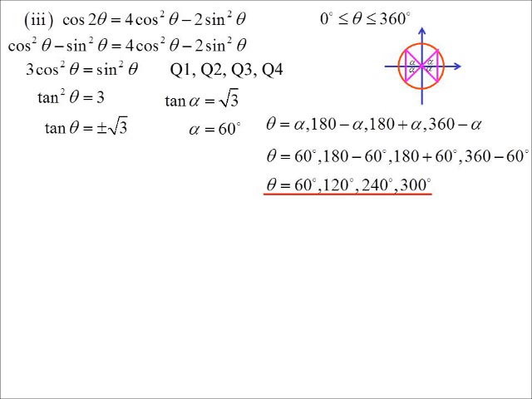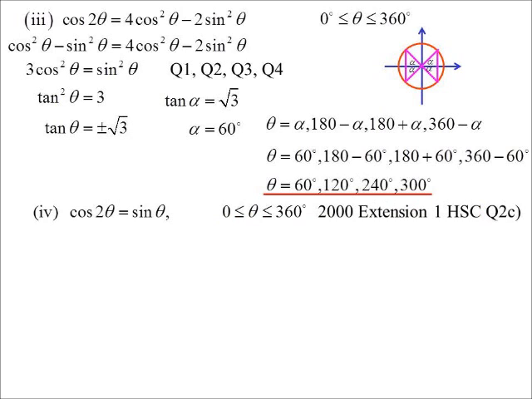I wonder if it would have been quicker had I gone the other way. Anyway, doesn't matter. It would have got the same answers. There's no problems there. But in hindsight, it would have been a far more clever way of doing it, wouldn't it? I would have gone 1 minus 2 sine squared, and the minus 2 sine squareds would have cancelled. And then I would have said, 4 cos squared's 1, cos squared's a quarter, so cos is plus or minus a half. And that's the same exact value, and yeah, that would have been clever that way. Anyway, let us move on.